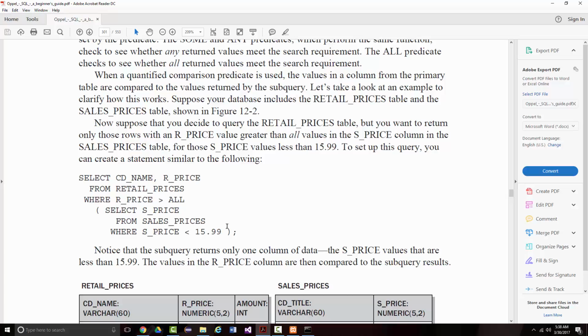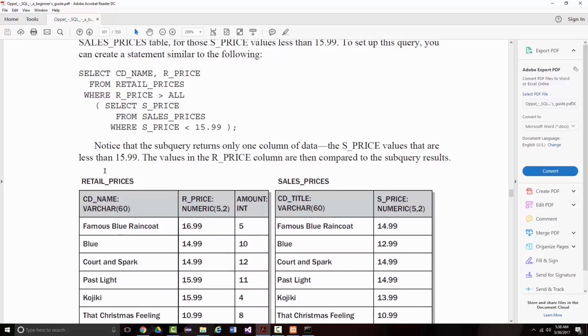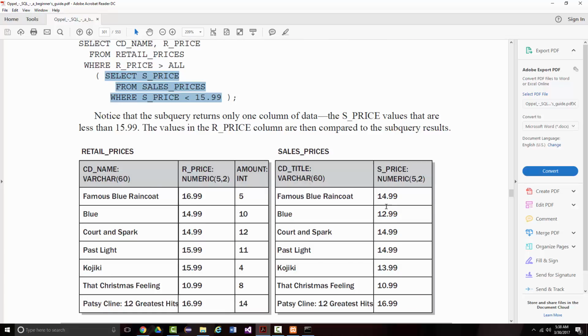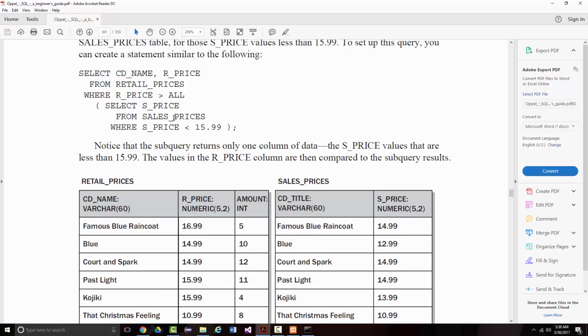So they show yet another example. Now this is a little confusing. This inner query says, select the price from the sales prices table where the prices are less than $15.99. So if we looked right here, there's less than $15.99, there is, and there is. All right. So all of the ones that are shown right there are the ones that are less than $15.99.